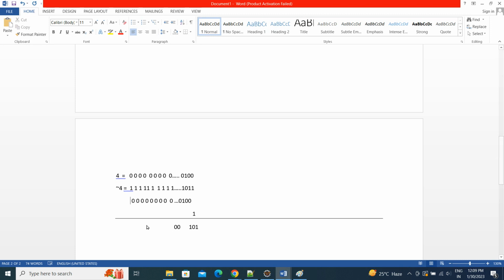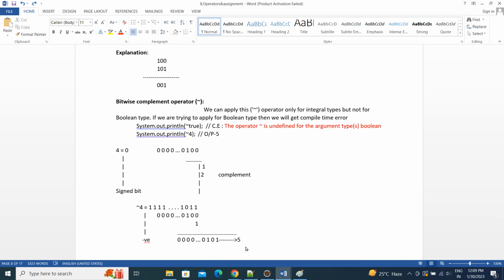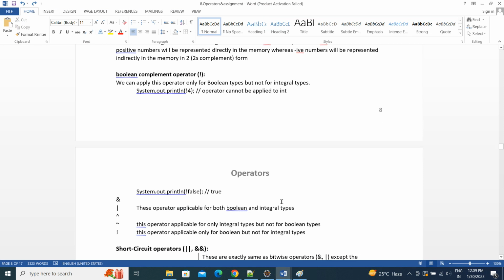Remove the first one, it is the sign bit. Sorry, not this, this is 1. I'm giving 1 0, and the remaining all are zeros will come. Just assume I'm giving dot dot. The first symbol is the sign bit. The first symbol of that one is the sign bit. Sign bit means 1 means it is a negative number.